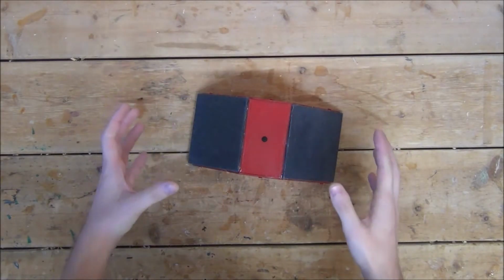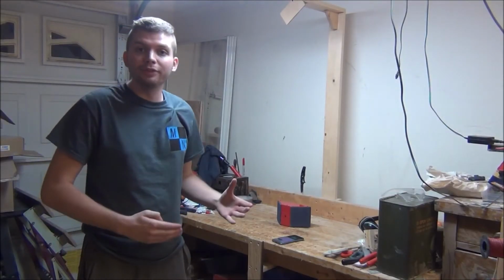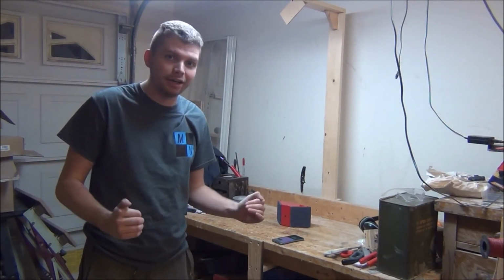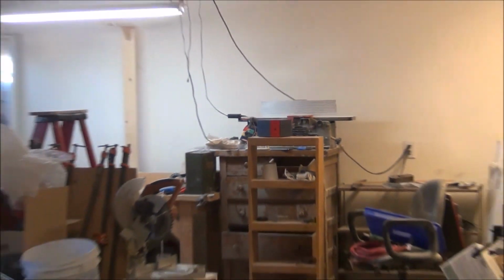For such an inexpensive speaker, it works extremely well and it is very loud. It is somewhat difficult to relate the volume of this, but it's just safe to say that it is very loud, which is good. Here I am on the other side of the garage and it is still very loud.